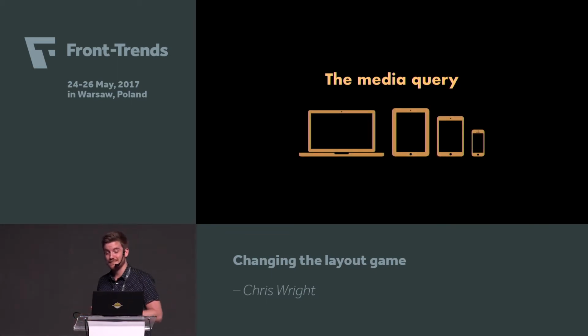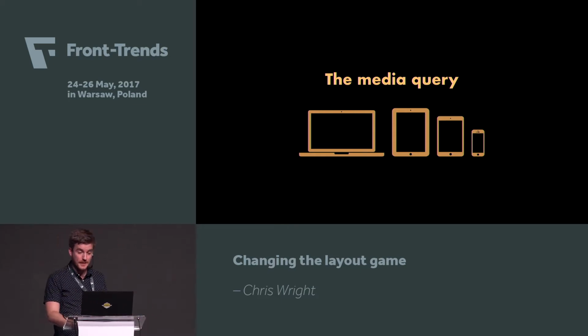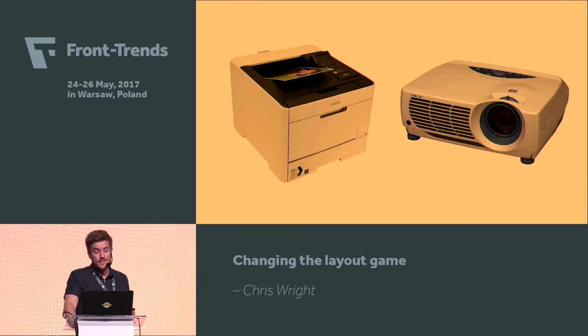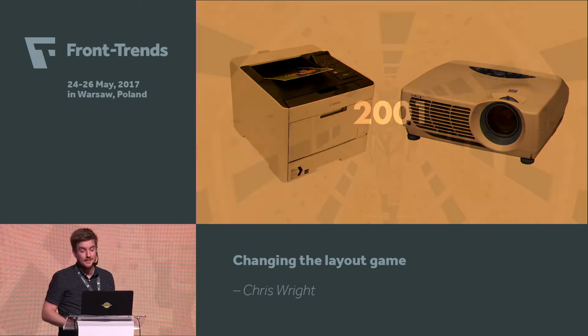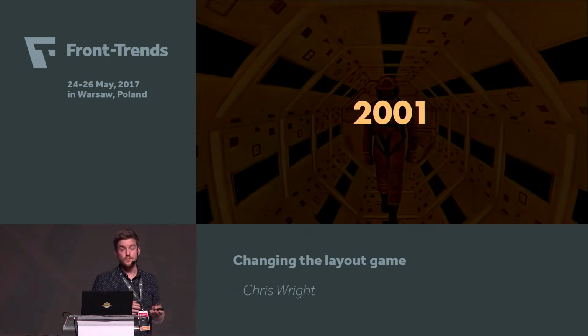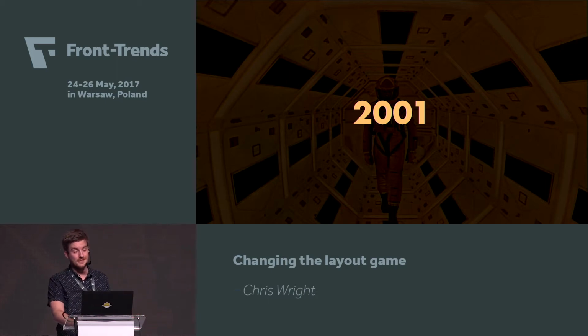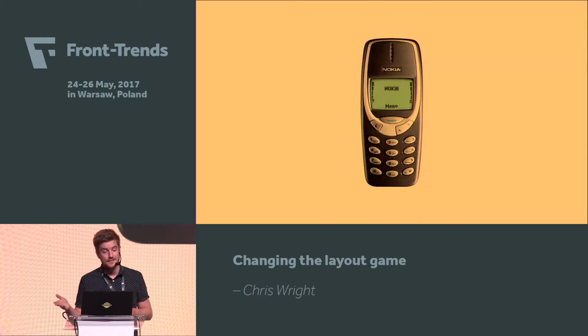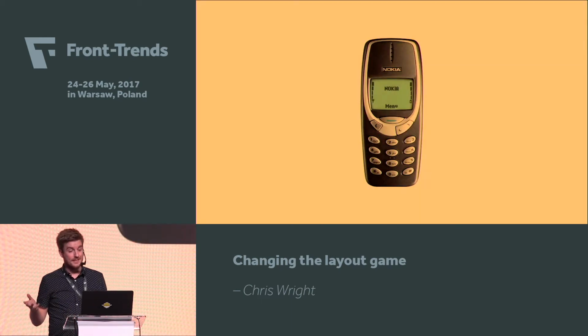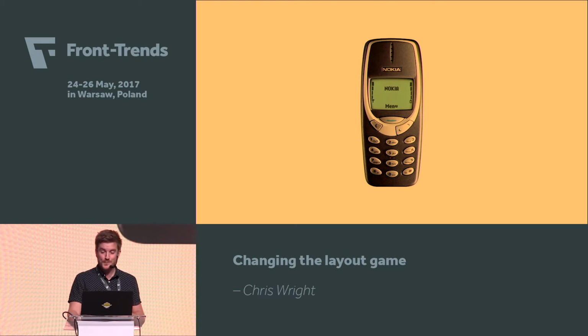Going forward several years, the feature that enables us to serve layout to different devices, the media query, originated around our need to cater to different media types, like projectors and printers. The proposal for the media query was written in 2001, long before the smartphone existed. In fact, I had a phone whose browser was text only, and if you were lucky, you had a game of Snake on your phone.